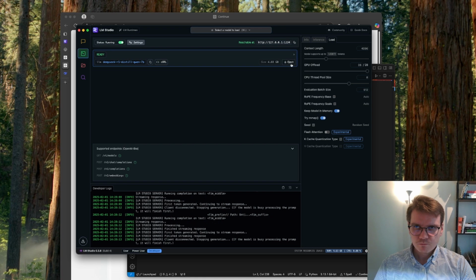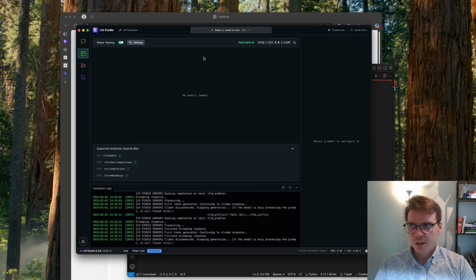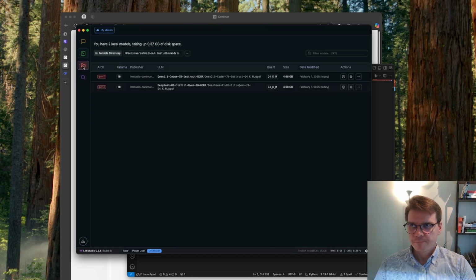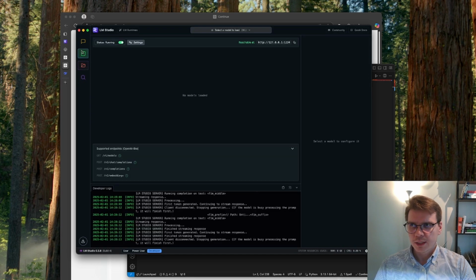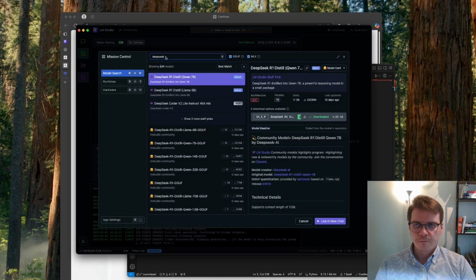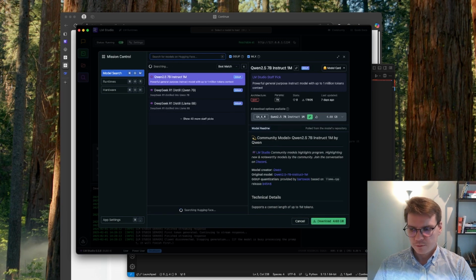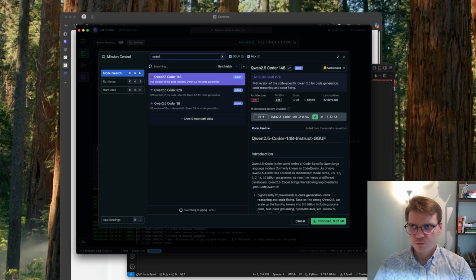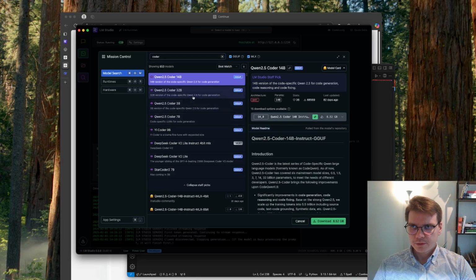So that's very easy. What we want to do is to eject the current model that we have running. You don't necessarily need to do that, but just to minimize the resource utilization, I think it's a good idea to do so. So instead of Deepseek, we could search for Coder, and there are quite many different coding models.